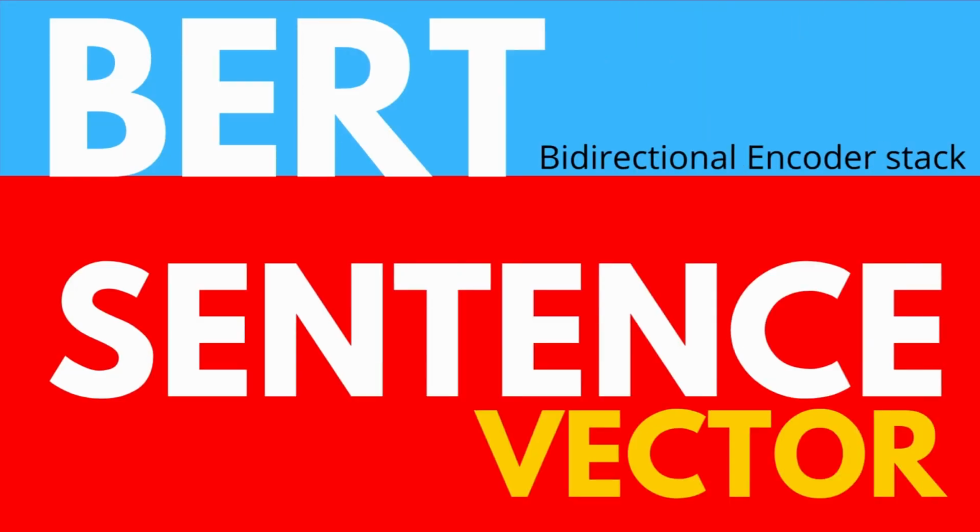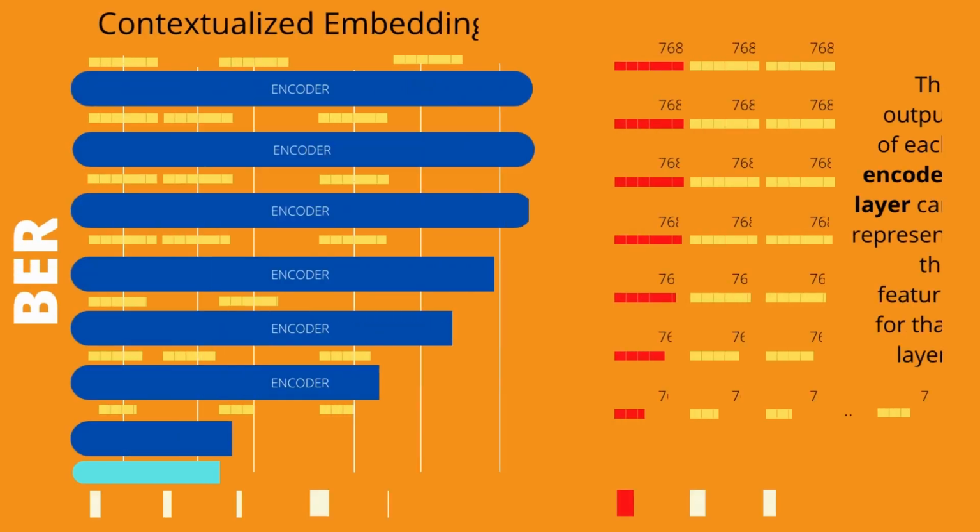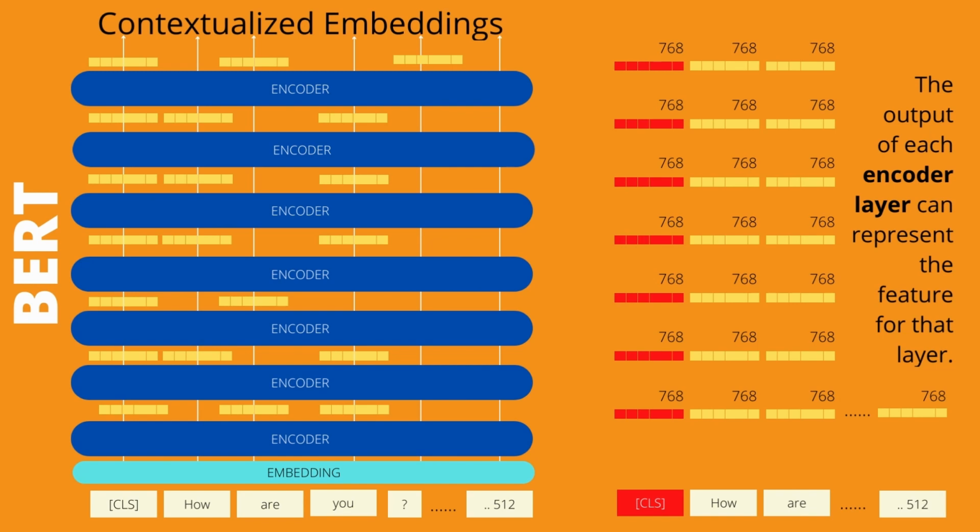Now let's increase the complexity a little bit. BERT sentence vector. BERT originally was invented, let's say, for the word vector. The sentence vector came later and was not the main topic of BERT. But they thought, hey, if I have this stacked BERT, the stacked encoder layers with 12 encoders, which output of which encoder level should I take if I want to encode a sentence of all the words in a sentence?